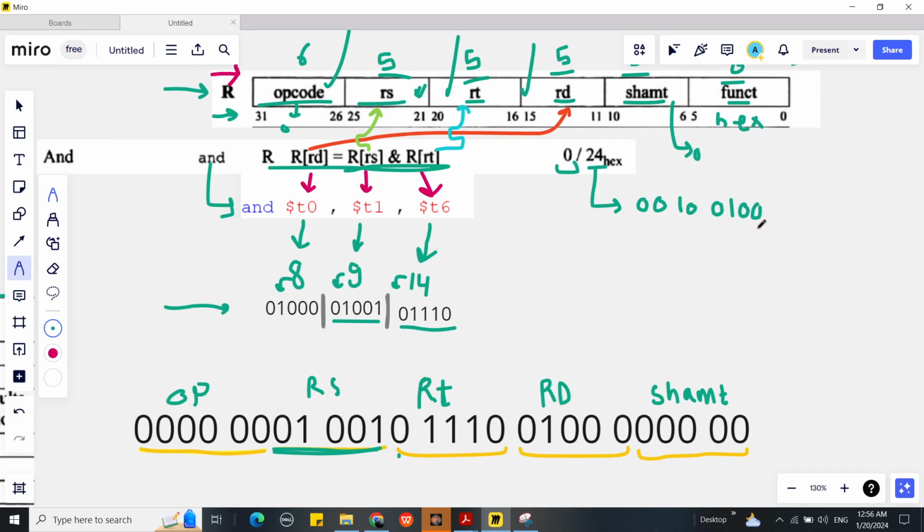This is going to be 4 and this is going to be 2. It's correct, but there is a small mistake. We only have 6 bits left, but in this hexa number we have 24, which is 0, 0, 1, 0, 0, 1, 0, 0.